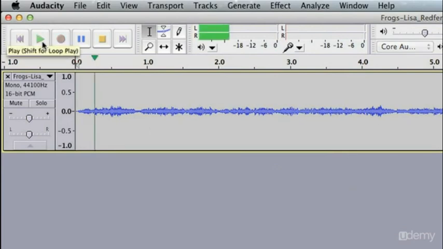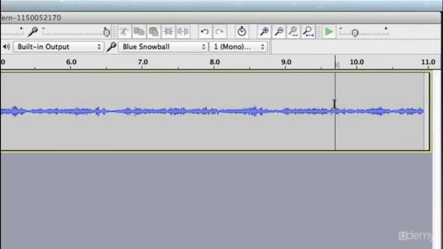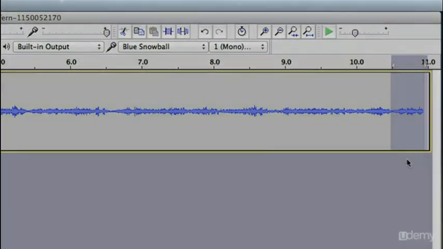So let's go ahead and listen to this for a second. Okay, we've got frogs there, and when it starts, it starts fine, but it ends very abruptly. So listen to this. It just stops, and in some cases, when you have an abrupt ending there, it's meant for the track to loop. But I don't find that this ending and beginning match up very well to loop. So what I'm going to do is, very simply, I'm going to just drag my cursor here and select that.